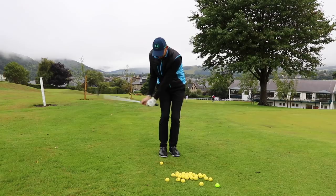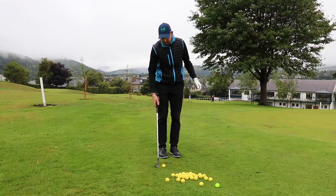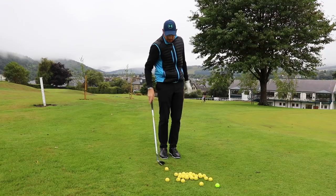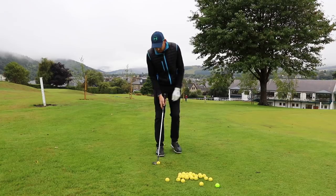That went a little bit heavy, but it was still the back of the club striking the ground, so the outcome was okay. Had I hit that heavy with the leading edge, then of course I'd have dubbed it. Not thinking at all about turning the body, just thinking about the back of the club striking the ground — the body's naturally turning through there. Put one in a divot — back of the club striking the ground, ball's up and out.